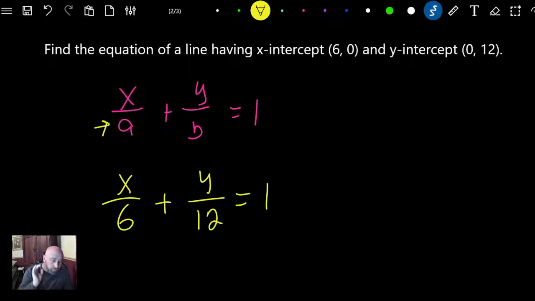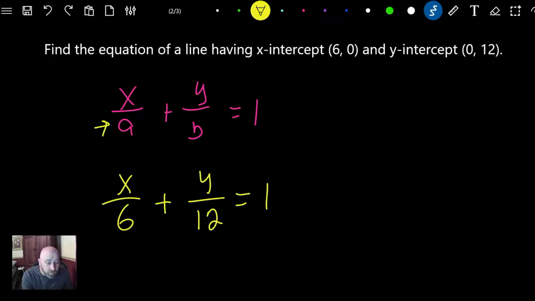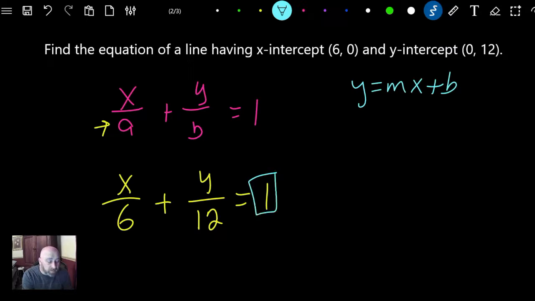Now let's change this into some different formats. Let's take this equation of the line and turn it into y-intercept form, y equals mx plus b. Let's try that. This is our constant over here, so this is going to turn into our y-intercept. It's not the y-intercept yet, it doesn't equal b yet, because we're going to have to do some things to it. You'll see what I mean here in just a second.